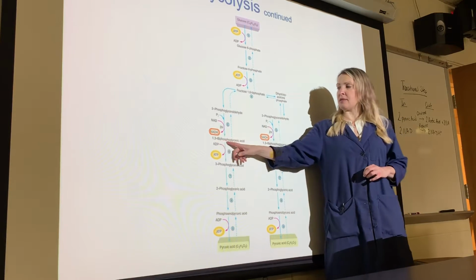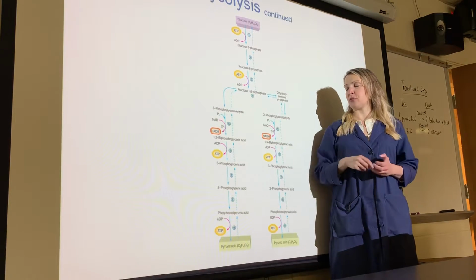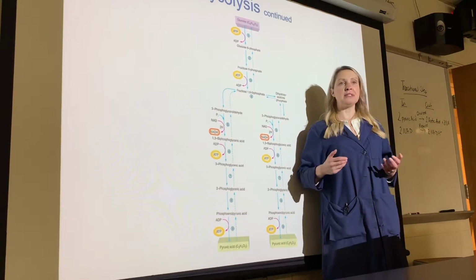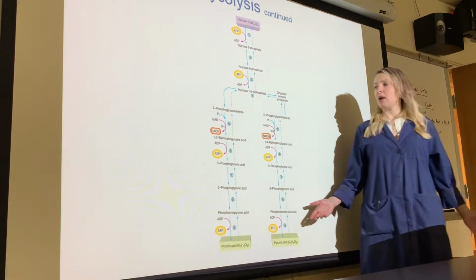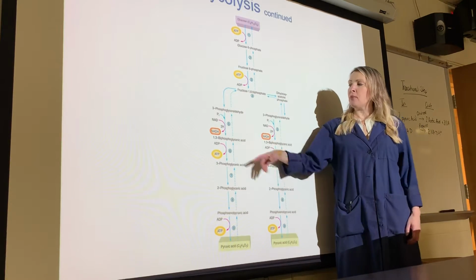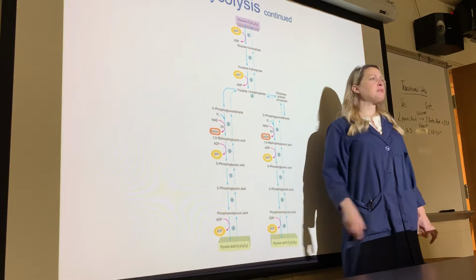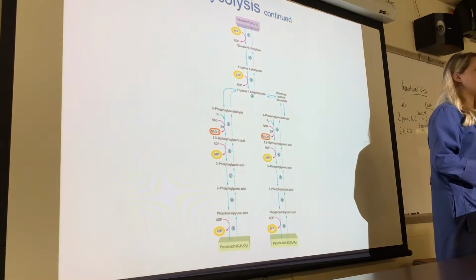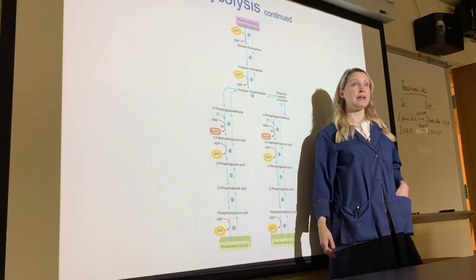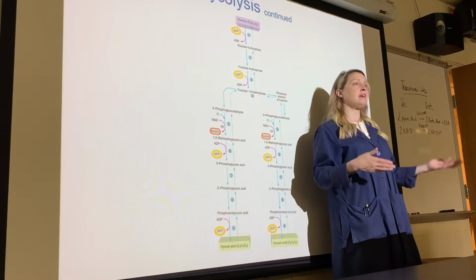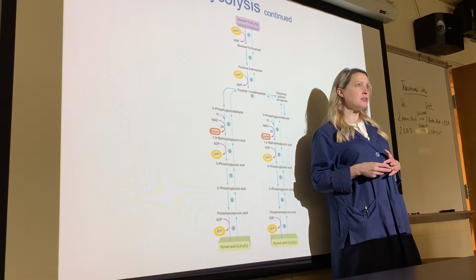Notice that this is the substrate of this reaction. We end up with 3-phosphoglyceric acid, which means what's happened? We lost the phosphate, right? Where did the phosphate go? Well, the phosphate was given to ADP to make ATP. And so that's why we call it substrate level phosphorylation, because we're taking the phosphate off our substrate to make our ATP. That's why we call it that. And this happens in glycolysis and it happens in Krebs. Got it? You have any questions?